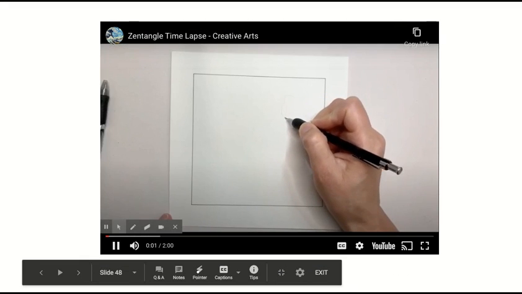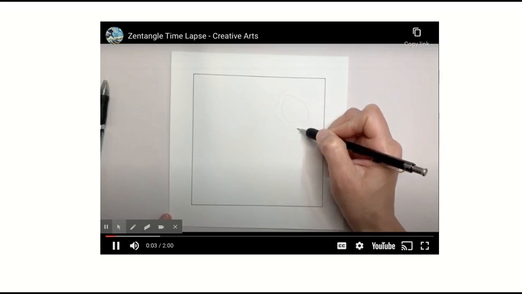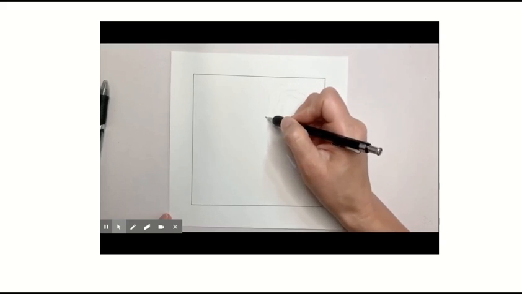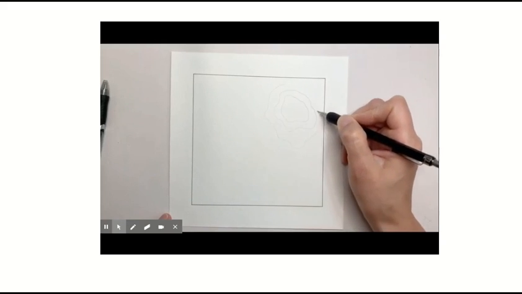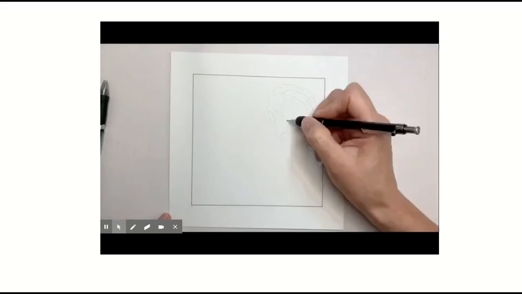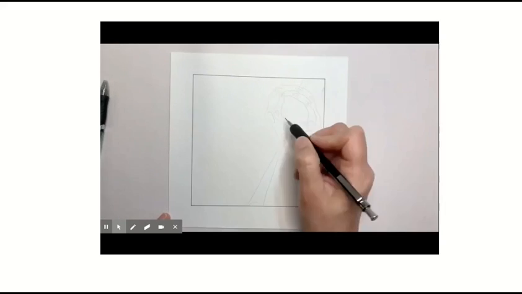We are going to be creating our emphasis and line drawing. After planning and researching different Zentangles or patterns we want to create, we are going to start by creating our focal point. Remember, our focal point does not have to be in the center of the paper. You should be doing this with pencil first.